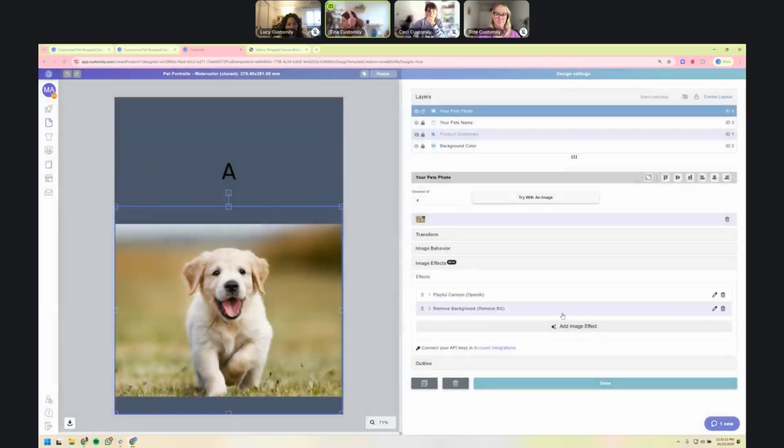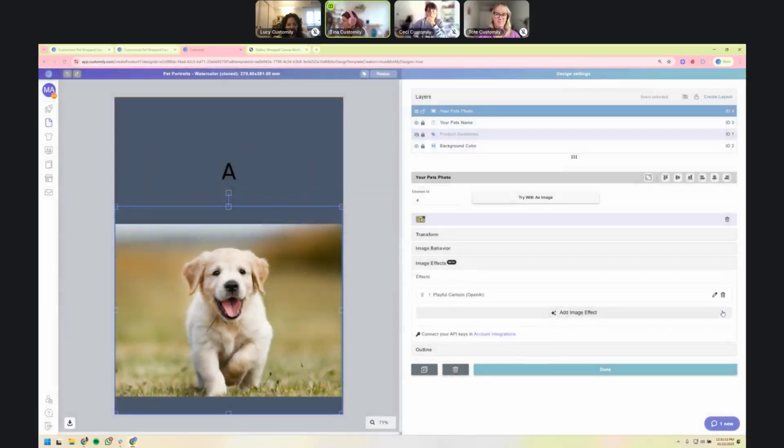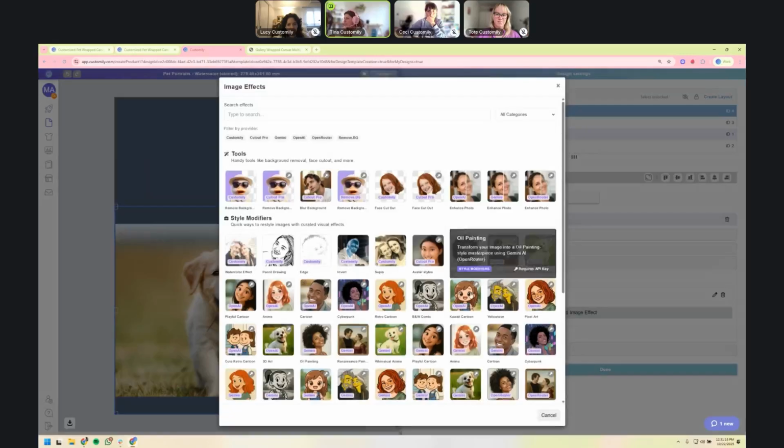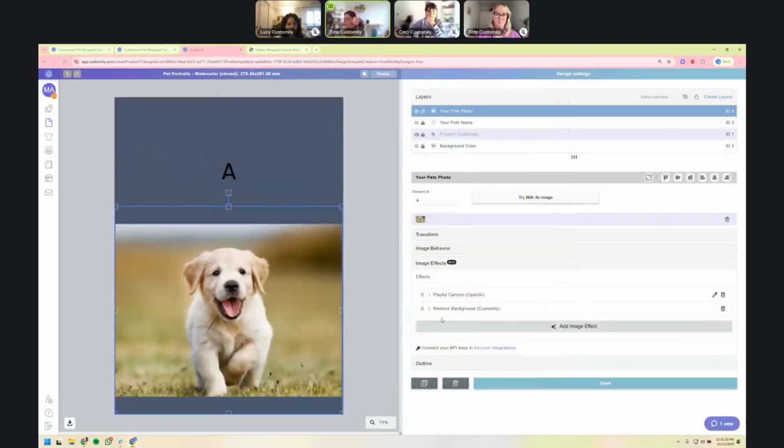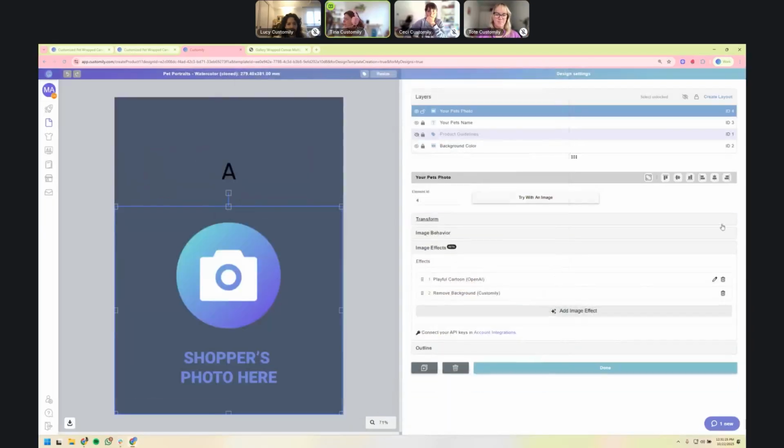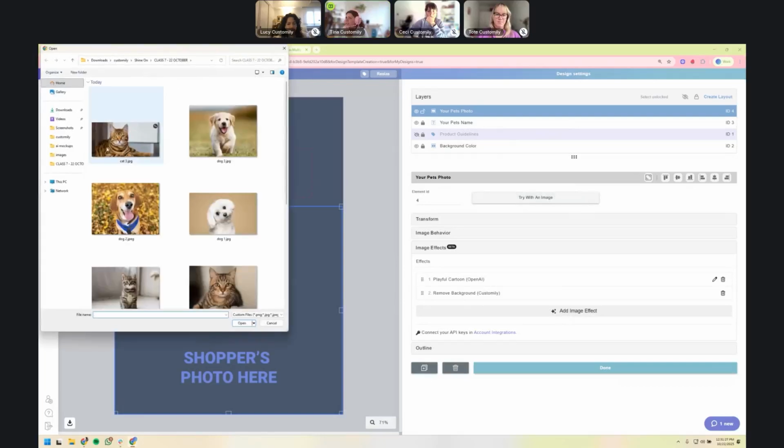Oh, I think I'm going to use another remove background since I think we don't have it set up. I'm going to use Customily maybe. Okay, so this is what I mean.